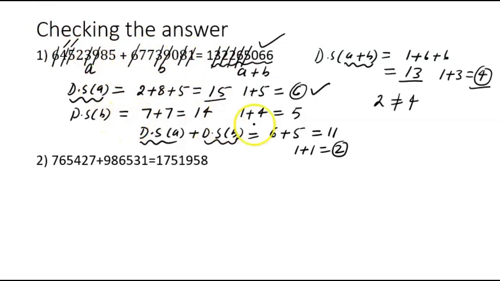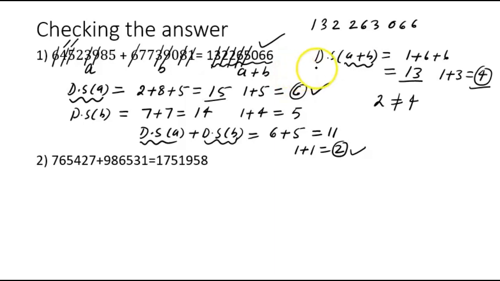So the correct value in this case was, let me write it for you so that you can verify, and you can also add and verify. So the correct value is 132,263,066. This is the right hand side, that is A plus B, and in this case I expect that the digit sum of this number should be equal to 2. If the digit sum of this number is equal to 2, then we will consider that this is correct.